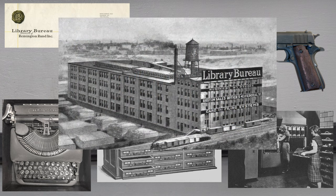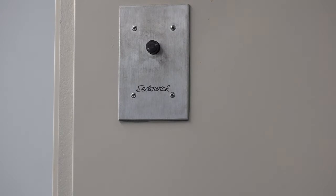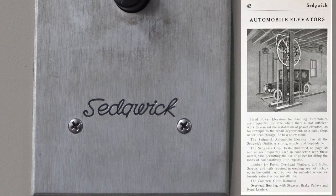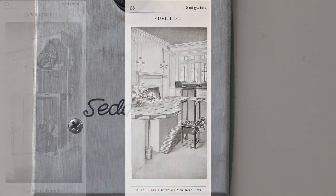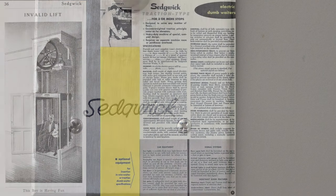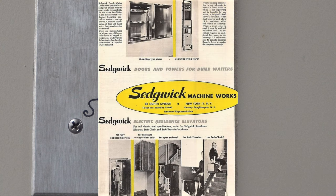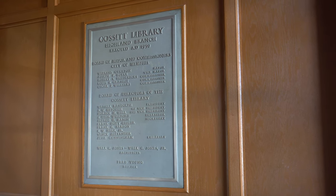When was the elevator invented? The elevator was invented in 1853. Sedgwick Machine Works was founded in 1643 — that's a long time ago. They started making elevators in the 1890s. These black and white images are from their 1923 catalog; they made all sorts of different elevators for the home, automobiles, and lifts — including an invalid lift; they had one in FDR's home. These shots are from the 1958 catalog, which is probably closer to the model we have here. According to the plaque at the front of the library, it was erected in 1950, so the lift probably dates from the early 50s.